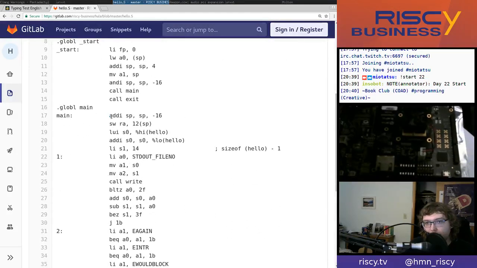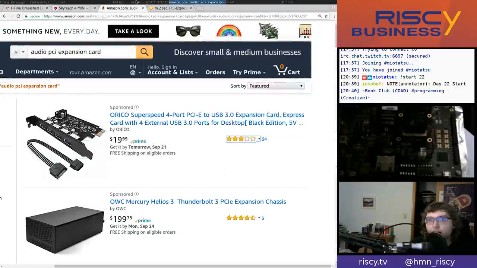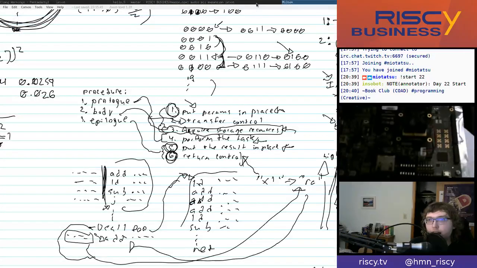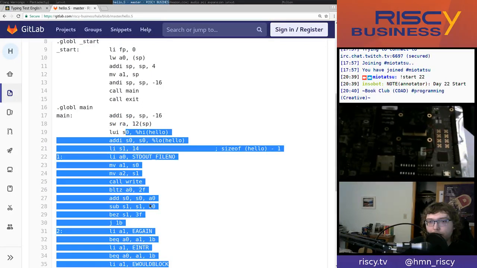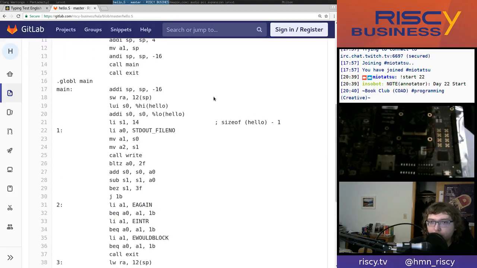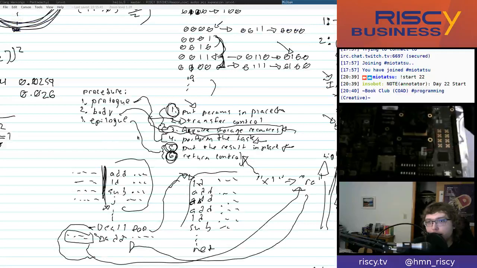right? When you do that call, once you've transferred control, you acquire storage resources, and you saw that in the prologue here, we acquired storage resources, and then you perform the task, and again, you see that here, the meat of the procedure is doing whatever the procedure needs to do. And then after we've performed the task at hand, we put the result in place and return control.